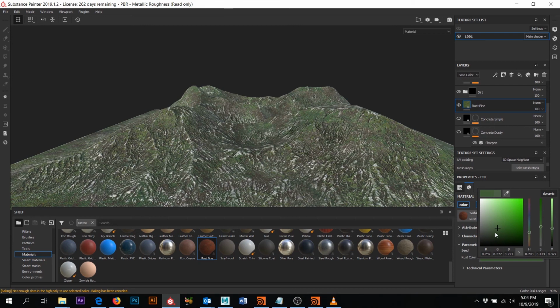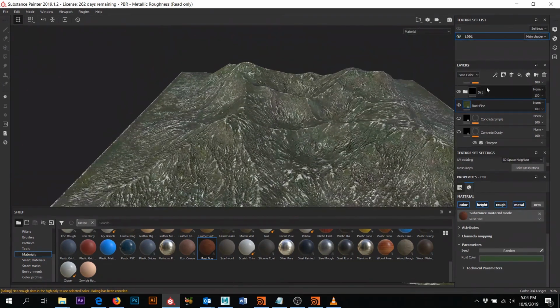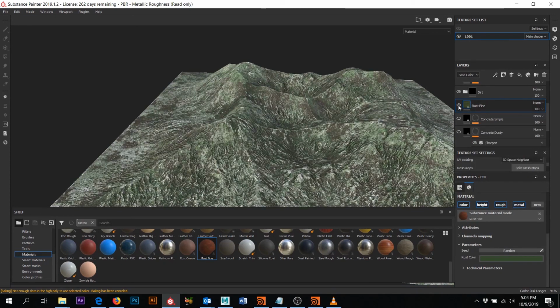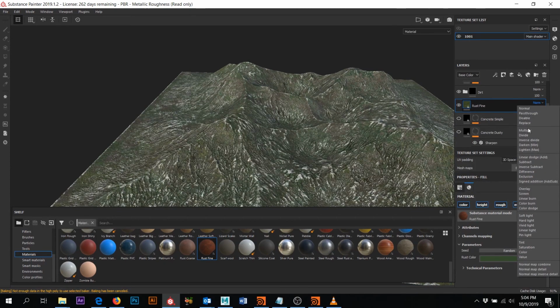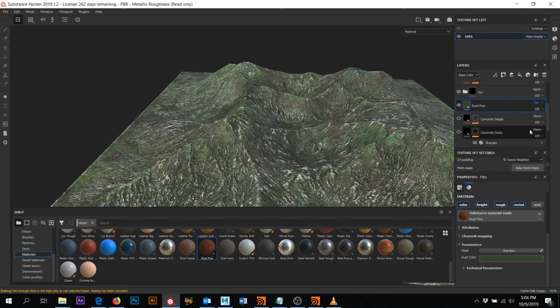Took out some of that saturation, but I kind of like it. I might just play around with making it just a little bit darker. And so then maybe again we play around with some of this and see if there's something in particular that we like.